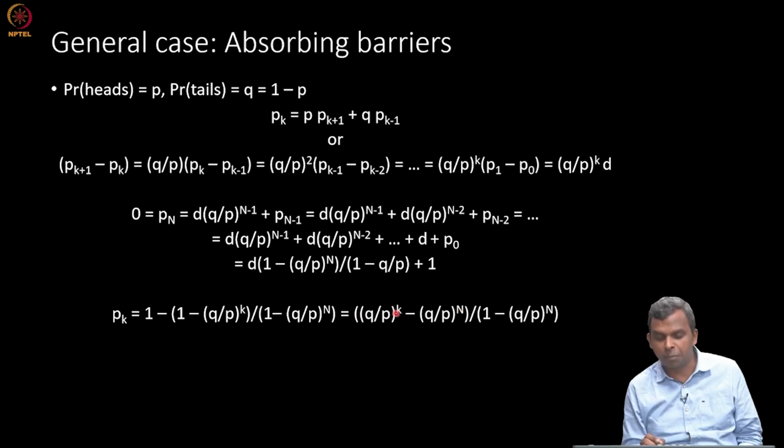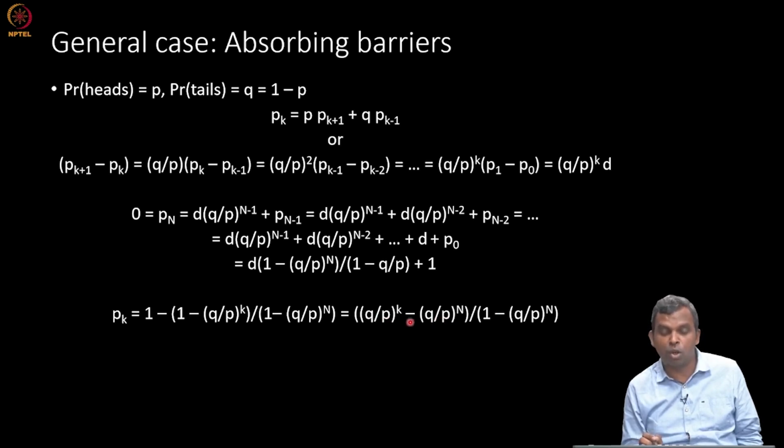So there is an exponential sort of dependence on k, right? The moment you have a little bit of unfairness, let's say even if q is 0.6 and p is 0.5, you can see how quickly it will become very small. So you can't really hope to make any kind of money if q is larger than p. Okay, so this is the final answer.